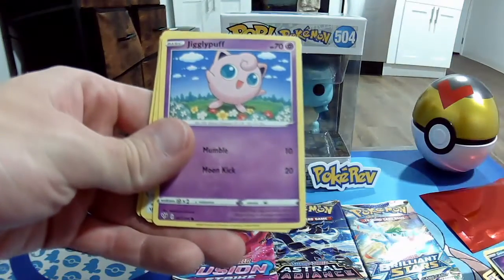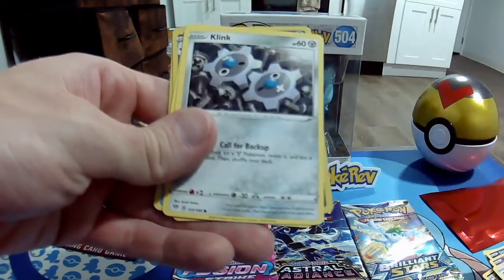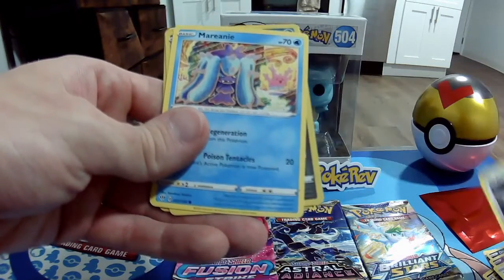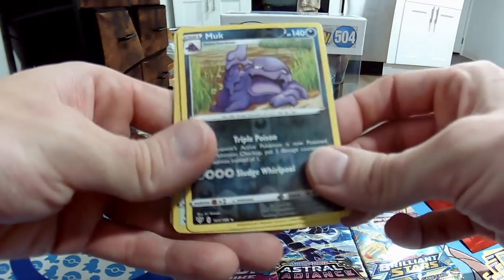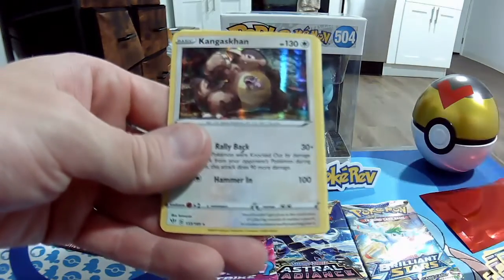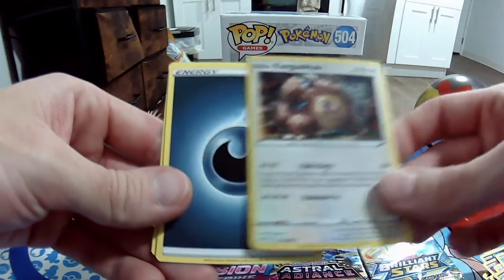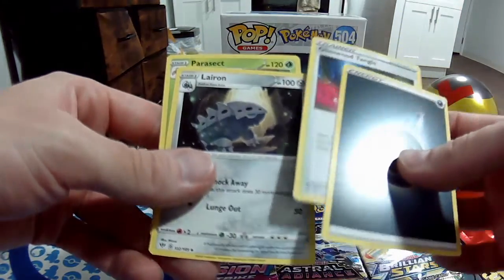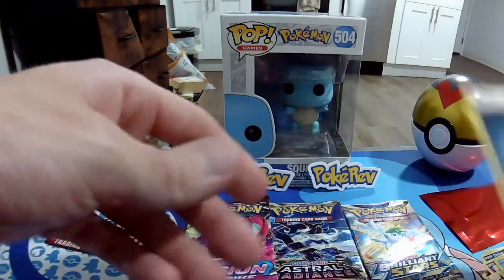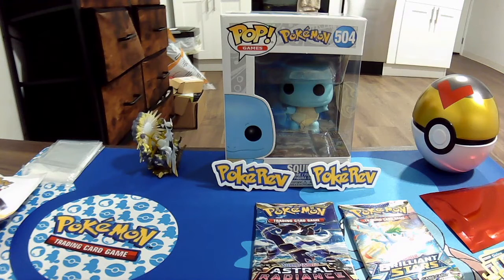We got Dino, Jigglypuff, got Dunsparce, Clink, Marini, and Reverse Muk, nice. Got a couple of those boys now, and then got a rare Kangaskhan Hollow, very cool. Perfect Gen 1 collection. Dark Energy, Glimwood Tangle, Leron, alright, cool, and then Parasect. Okay, I'm just gonna go, I guess, right down the line here.